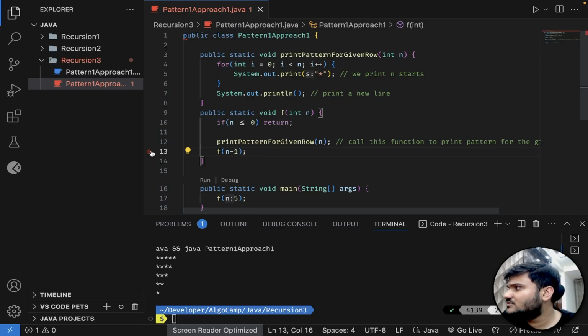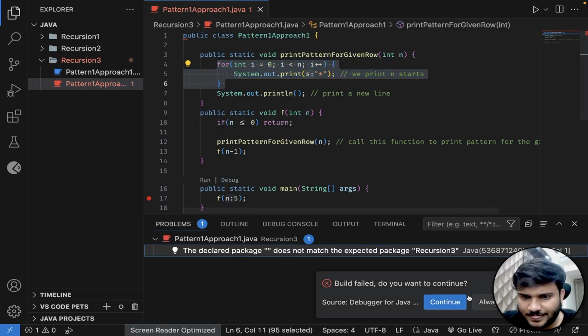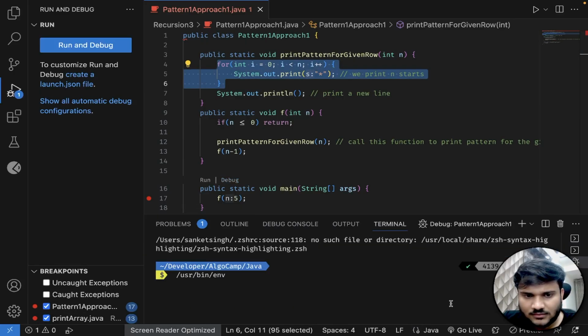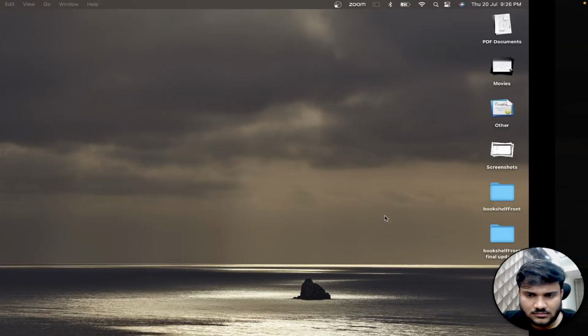That is something that sometimes we forget. And apart from that, there's a loop in this recursive approach that we also have to get rid of. But before that, let me quickly debug it in front of you.